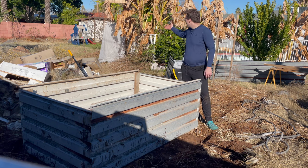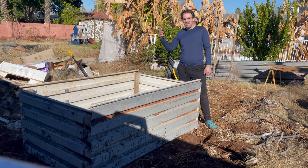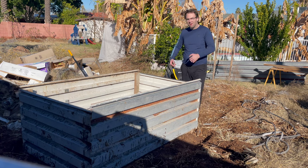It felt like I was digging in our lawn, so there are a lot of roots in there, a lot of issues that need to come out, a lot of weeds that need to come out. So definitely gonna put down heavy weed fabric, because I don't want any weeds to come in here. Once they infiltrate a raised bed, I gotta take everything out, do it all over again, and I don't really want to do that for a second time. So I'm gonna go grab the level, I'm gonna go grab the weed fabric, and start putting it down here. But first I gotta move this out of the way again.